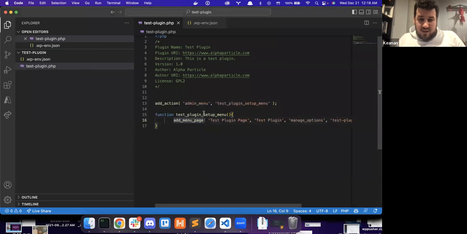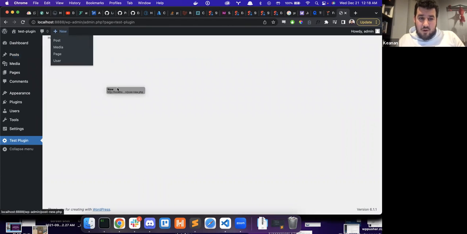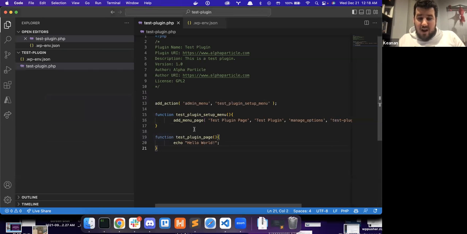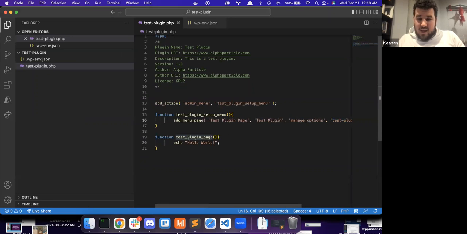for that. So if we go back to VS Code, we see we define this test plugin page. And honestly, as soon as I start typing function, it defines a test plugin page function for me that says echo hello world. So if I tab this out and I hit save, as soon as I go back here, we now have our hello world, right? So even before I figured out the hook or the function to call, GitHub Copilot decided that we needed this test function because of what it had already auto-filled up here and gave us our test plugin page, hello world. So that's pretty cool.